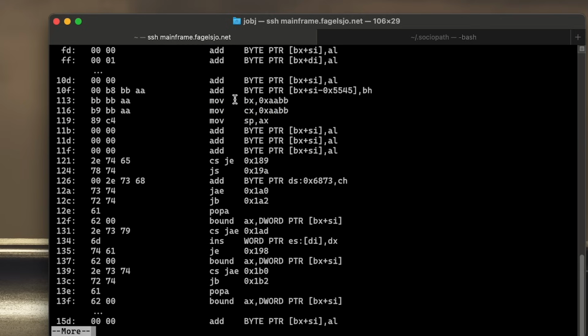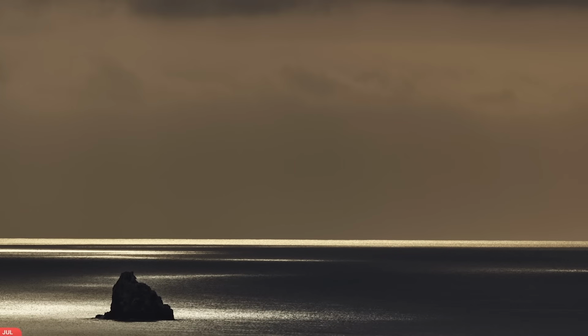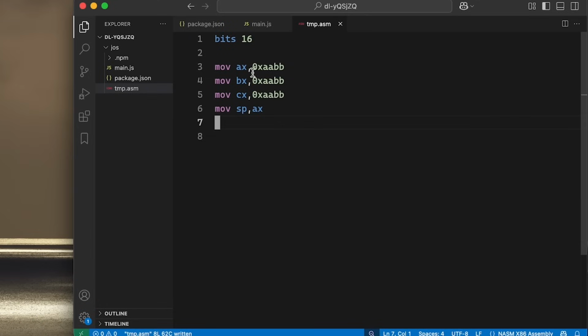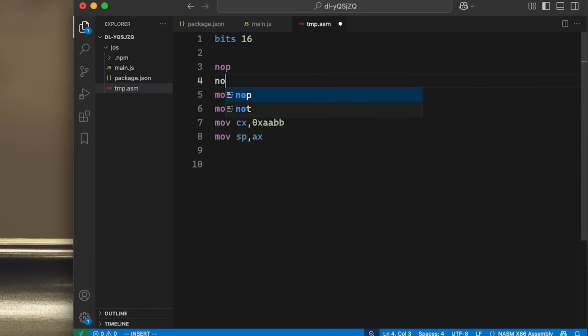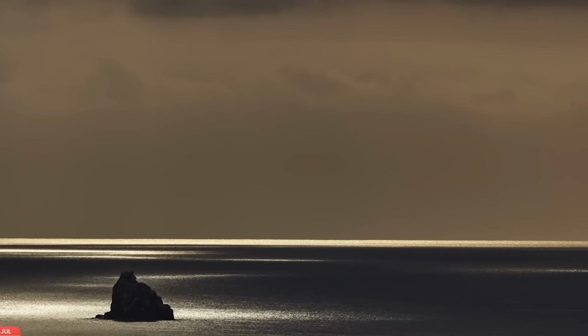So as you can see, the AX didn't get here, and that's because it reads it a little bit bad. So we can fix that by isolating the instruction with a couple of no-ops. So we just encircle this in no-ops, and no-ops just mean no operation, it doesn't do anything.